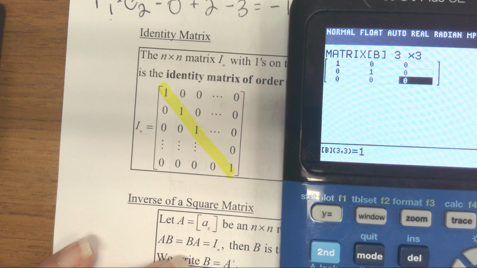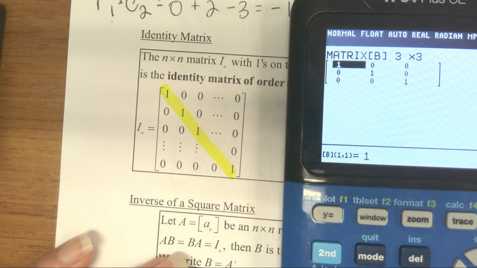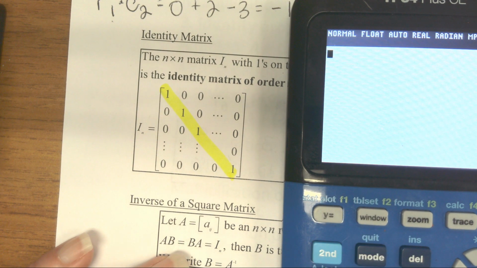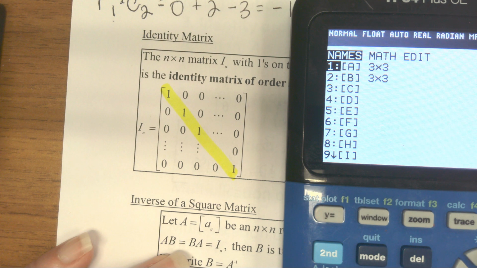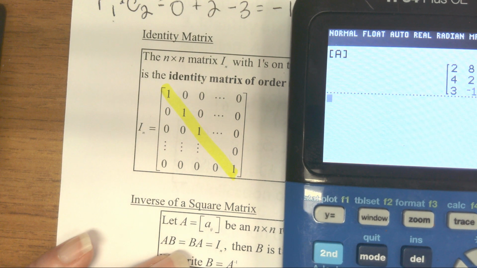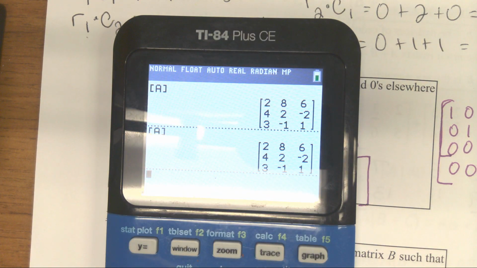Okay, now notice I put the identity in matrix B. Do you remember what matrix A was again? Should we look? Actually, I'm going to just do this. If you say names and you hit enter, it will put it up for you. So that's what matrix A is.